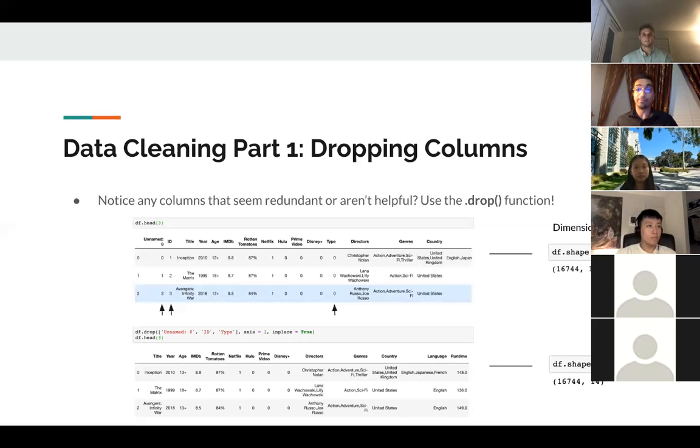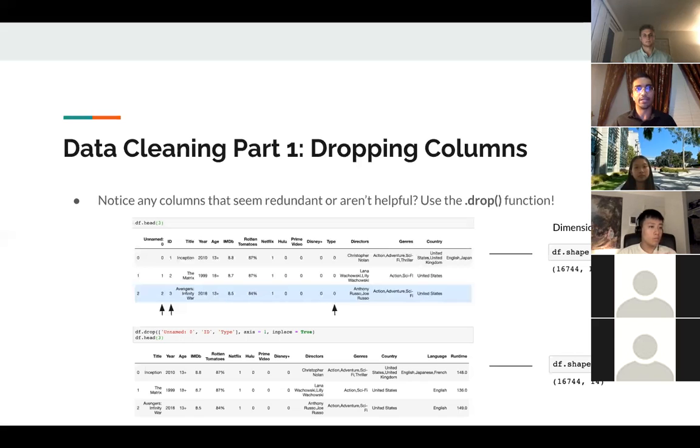And we can verify that our data set has changed by checking the dimensions of it. As Blake said earlier, df.shape gives you a tuple with the rows and the columns. And just to verify that no rows were dropped, we have the first coordinate, which is 16,744, the number of rows. And then the second one is 14, which tells us that 3 columns were dropped from before.